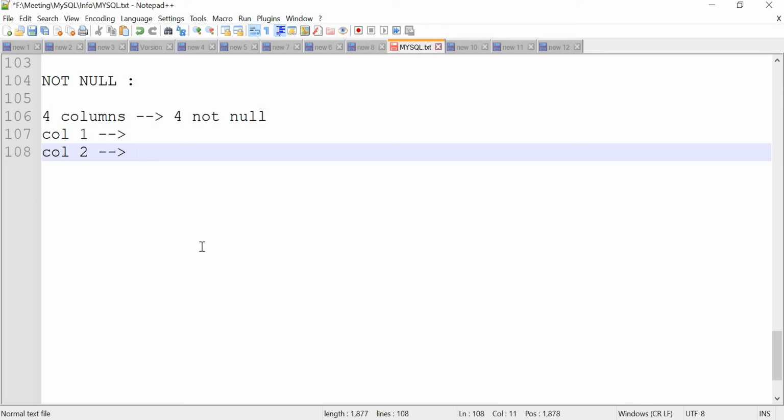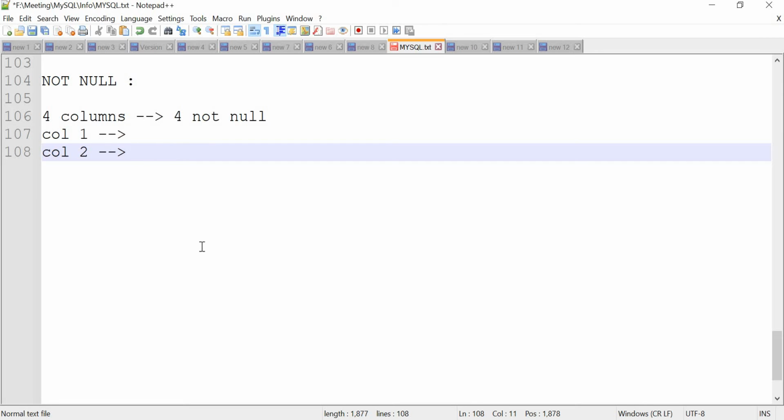So the basic purpose of the NOT NULL constraint is that it does not allow nulls into the particular column. It enforces you to keep some value. It can be a duplicate. Let us say your table contains 3 records. The 3 values in a particular column can be duplicates, but each should have some value. It is one of the important constraints in our daily life. It means that you cannot insert a new record with a null value for a specific column if you specify that column as NOT NULL.